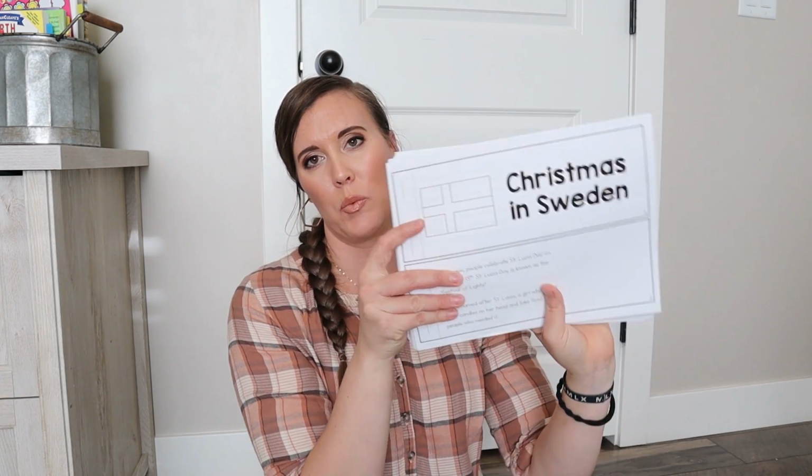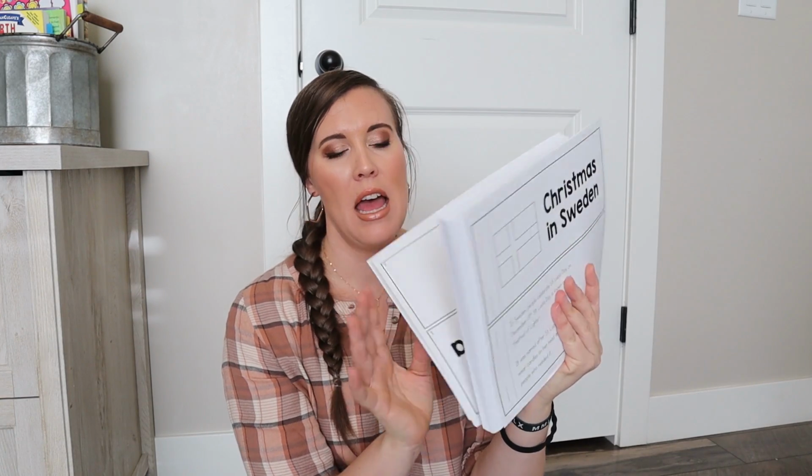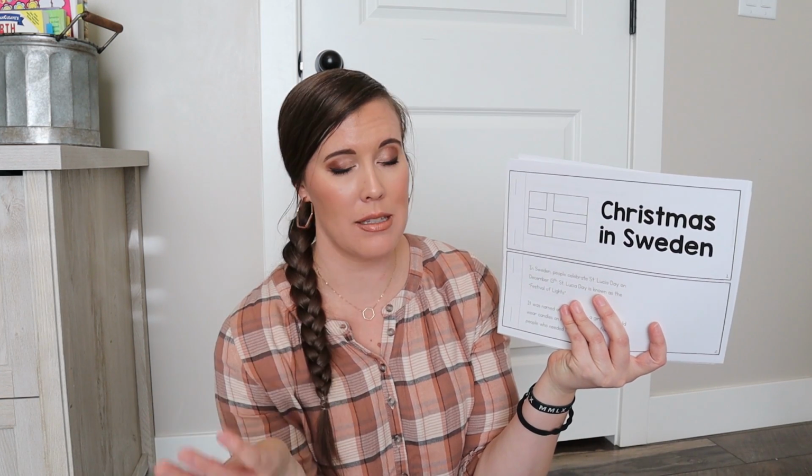I just think it's a little bit more fun and engaging for my kids. And I have a lot of these, as you can see right here. There's a lot of paper, but I do have 4 kids, and my 4-year-old wants to participate as well. So I printed out a whole bunch of these that I need to go through and staple and have ready for them. And then we'll see what we get through, because I don't know if we'll get through all these, but again, I can just save them for next year. Their paper lasts a really long time, so it's good storage.